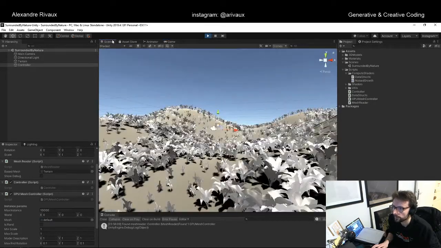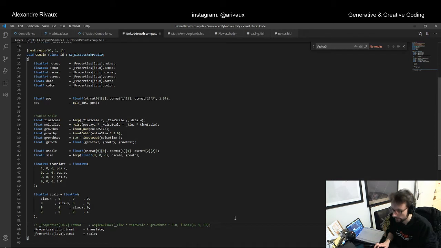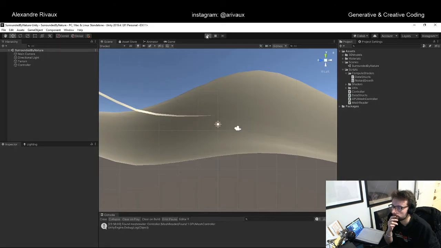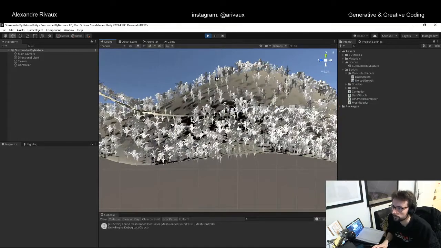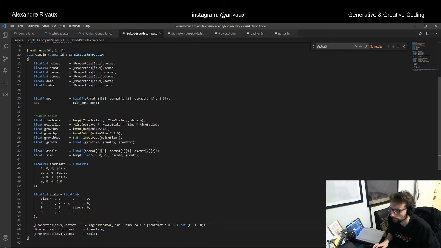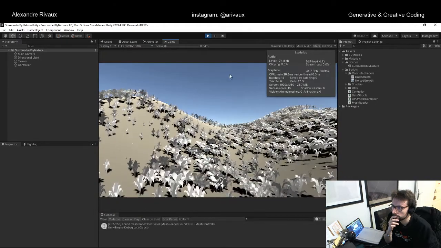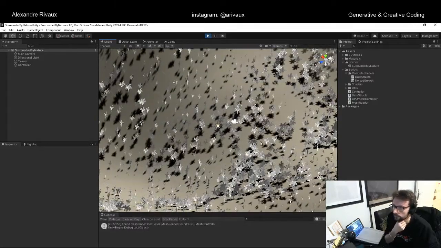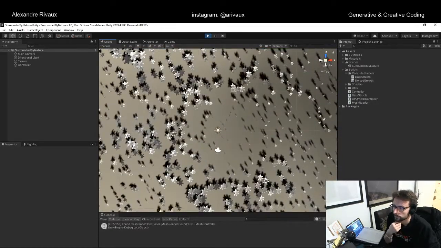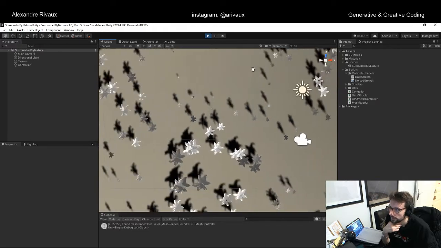Okay, so now it's not a problem. But when I activate that, of course I've lost the rotation. Looks like I'm rotating, but not enough.